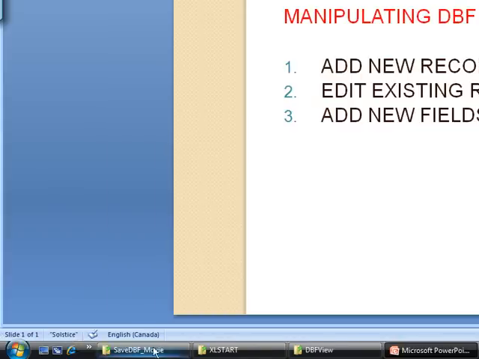So first, you have to open a DBF file in Excel, and I don't know if you guys know this, but Excel 2007 can still open DBF files. In fact, you can change and edit them, you just cannot save them any longer.